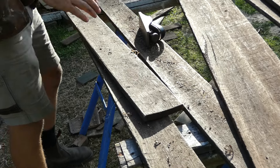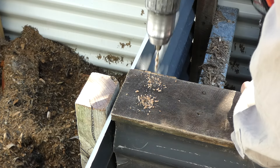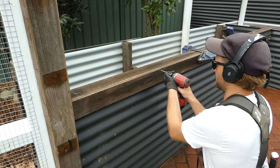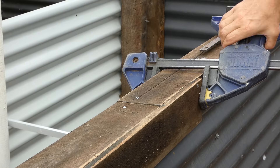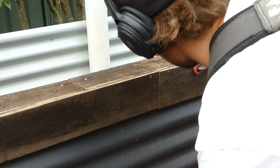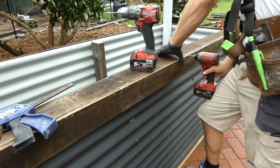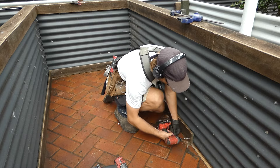I'm using recycled hardwood fence palings to build this handrail ledge. I give them a quick arrow with a block plane to take off any sharp edges, then the palings can be screwed to the timber framing battens. I'm using 50mm stainless steel decking screws to attach the fence palings to the framework. I'll attach one paling on top of the frame to cover the roofing sheet and one paling on the face side to create a nice little handrail ledge. I continue using these hardwood fence palings to trim out the bottom of the garden beds, the internal corners and also to cover the vertical hardwood frame locations.